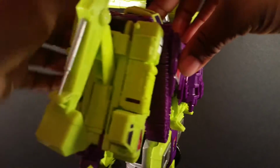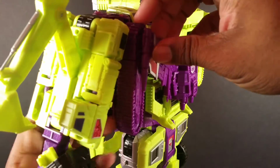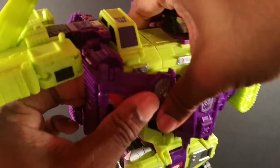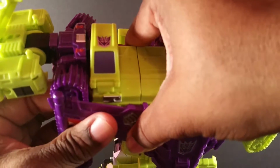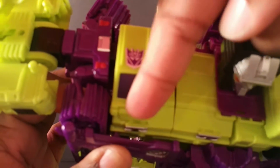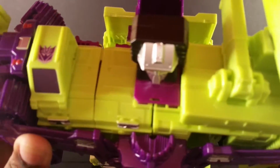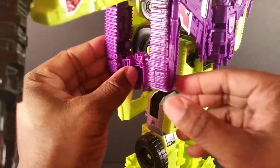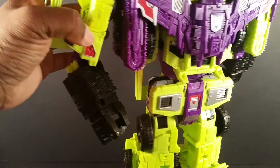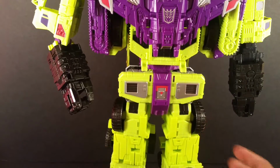Ah, and now, wait, this isn't pegging, come on. The shield also pegs in right here. And that's it. This came loose a little bit, but basically, now we have a full gigantic Devastator.